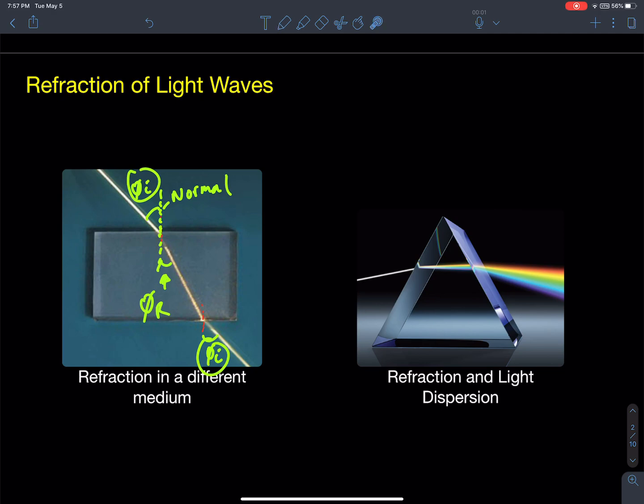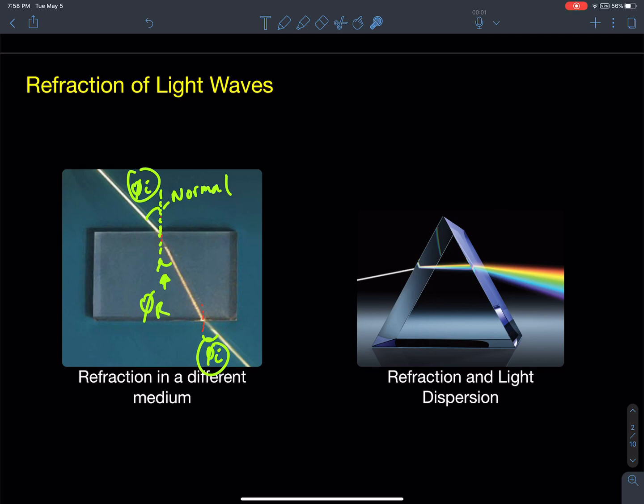Another area where you have seen refraction before is when we form rainbows. When white light, which is composed of all the different visible wavelengths of light, hits a material, it's going to refract if it slows down. And then every color starts to appear. That's called the dispersion of light. The reason that the colors start to separate is because different wavelengths of light slow down to a different degree, so they would have a different angle of refraction. So these are just general things that we talked about when we're talking about refraction.